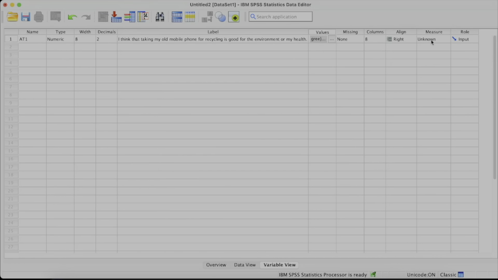And the most important field to fill is the measure. In SPSS, we have 3 values: scale, ordinal, and nominal. Scale reflects the numerical values. Ordinal and nominal are the categorical values. And as we can see, this question is a quantitative question, so definitely it will be a scale, either interval or ratio. There is no differentiation here in SPSS, so we'll define it as scale.